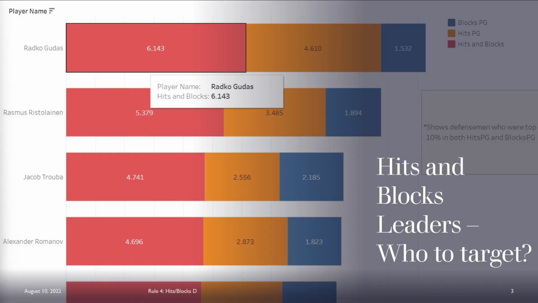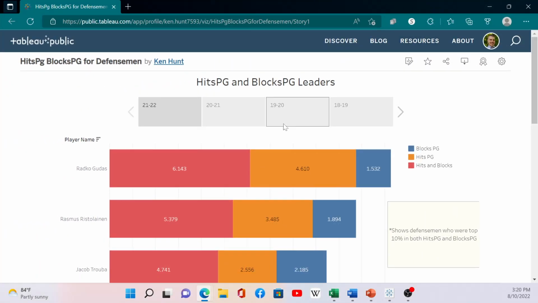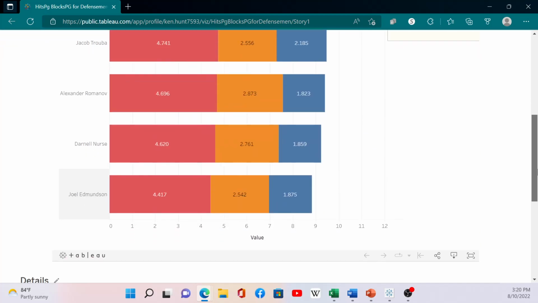So this is a dashboard that I've come up with, and this is players who were in the top 10th percentile in both hits and blocks. And I went back a few years just to give you a sense of more players that you could add to that, as opposed to just last season's, which were only a handful of players.